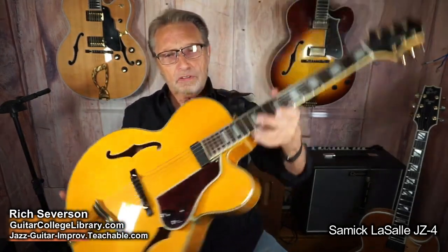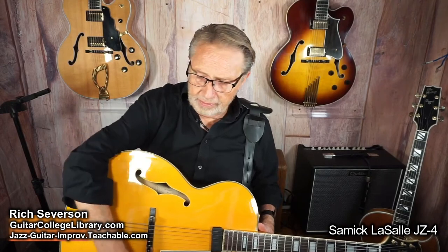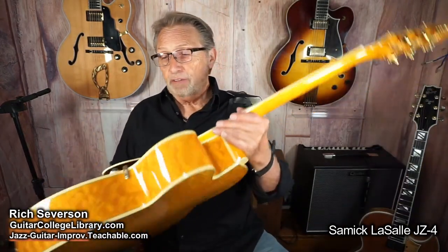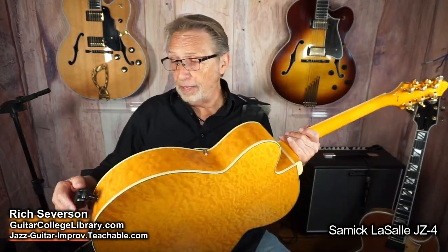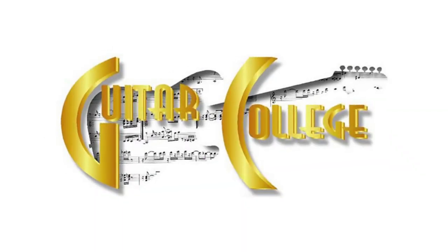It's a 25 and a half inch scale length, 17 inch lower bout, 3.5 inch body depth. It's an L5, basically. So those are the dimensions of an L5. If you ever thought about getting an L5, maybe you ought to get one of these first. Make sure you like the way it feels, because L5s are big guitars.